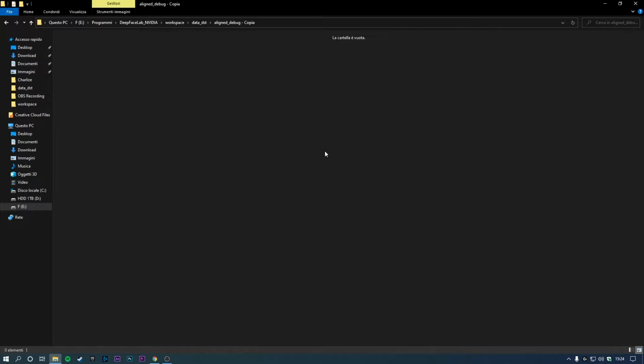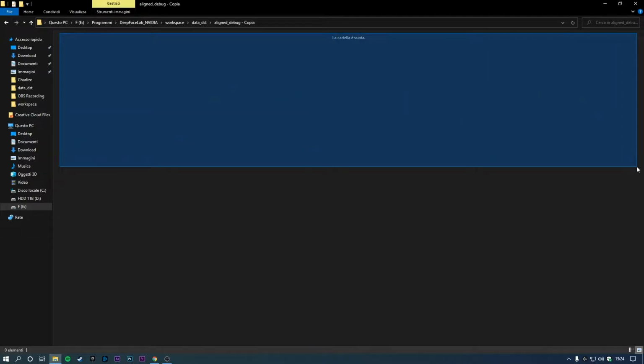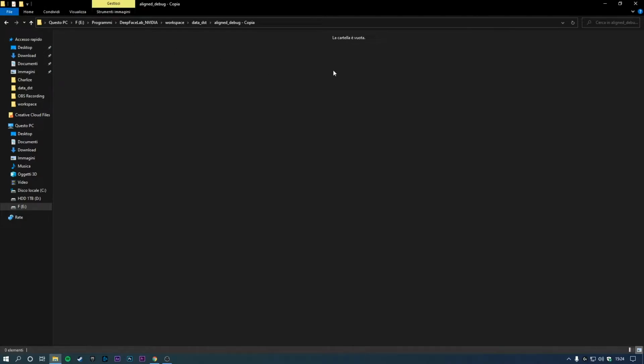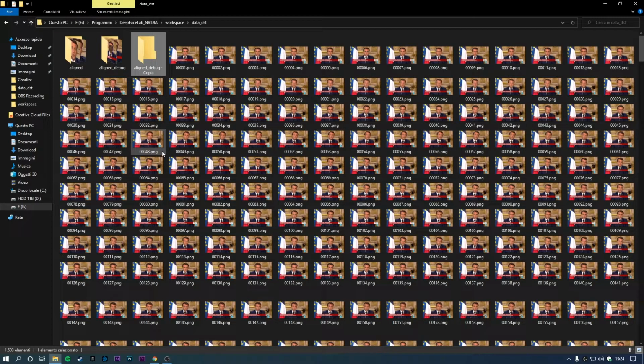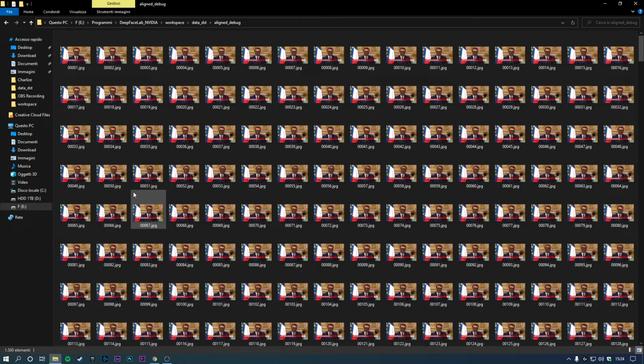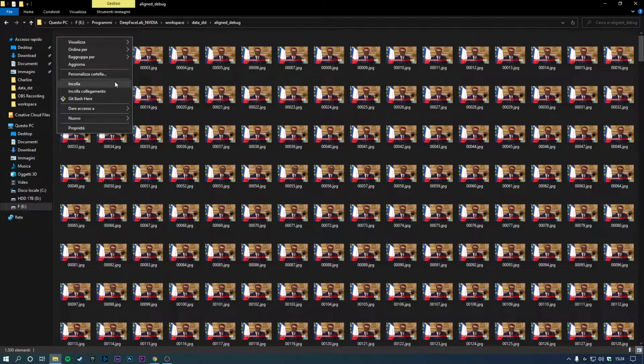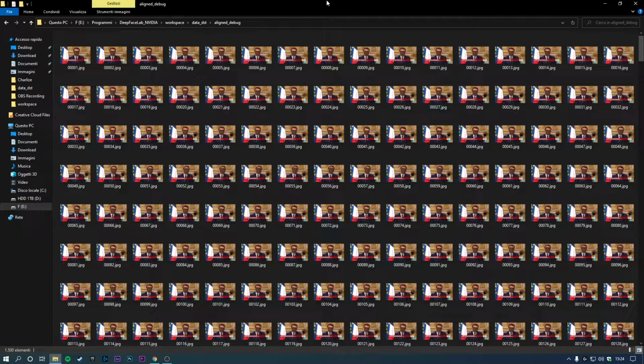If this folder is not empty, we'll have to select the images inside this folder, copy them, go inside aligned debug, right click, paste, and like before, click on replace and then delete that image.